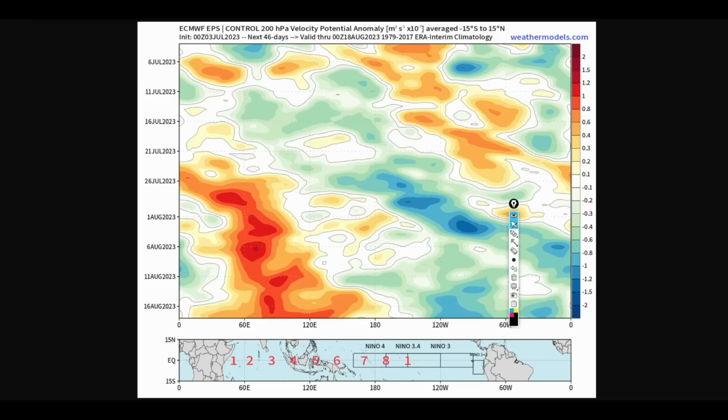So now when we take a look at our full screen map here, what's ahead as far as, are we going to see a favorable period coming up for the Atlantic Basin, you might be asking, and the answer is yes, we certainly will. By late July into August, I believe things are just going to turn the corner for a very active period perhaps.